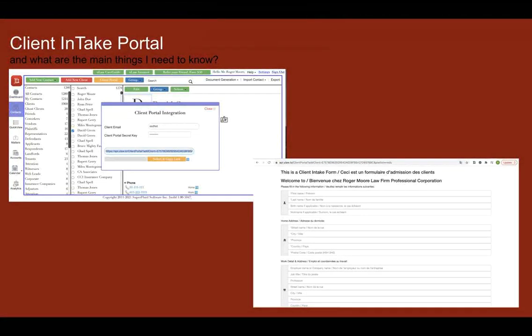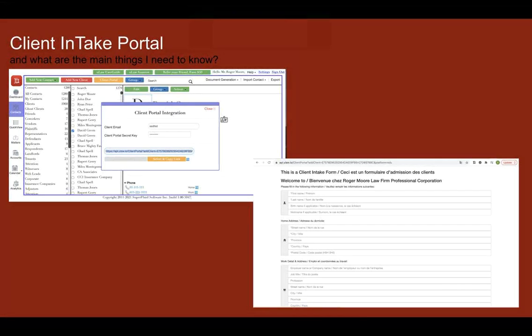Once you have this program, you could go into settings and say you would like to use uLaw's client portal, and then give a secret key, which is more like a password, that will allow you to start intaking clients using the portal. So once you go into settings and set up your client portal with a secret key, save it there, and then you come back into contacts.